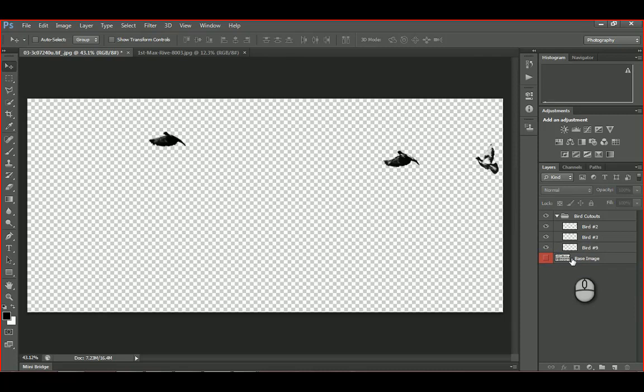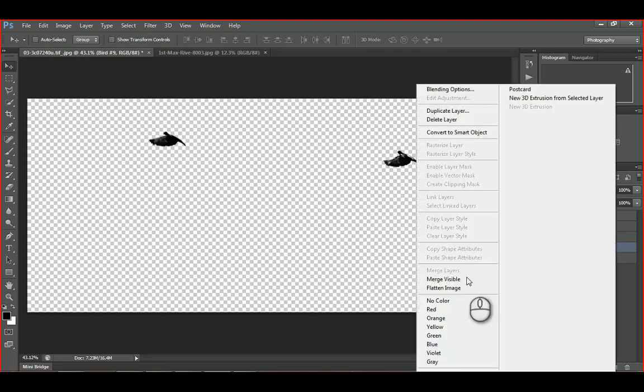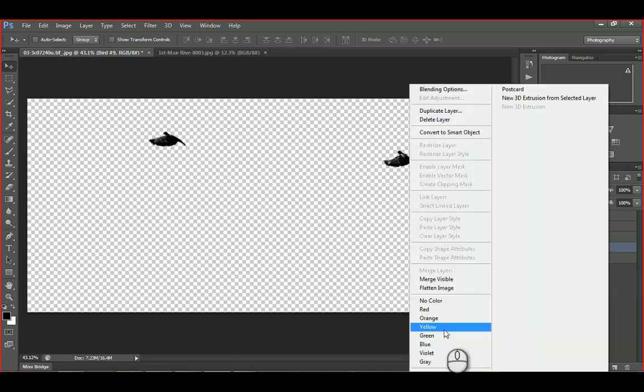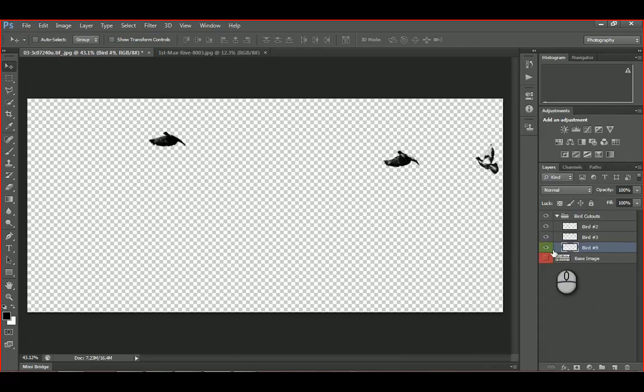So a couple things you'll probably notice here with Photoshop layers versus Illustrator layers or Rhino layers in particular. You can change the color of these layers. If we right-click, we can change it to any color we want, generally any color we want. But the way that Photoshop layers work is not exactly the same as Illustrator and Rhino. It's a little bit more piecemeal.